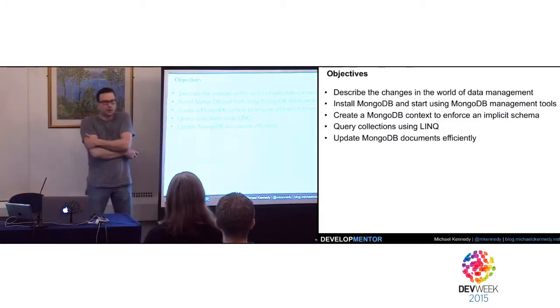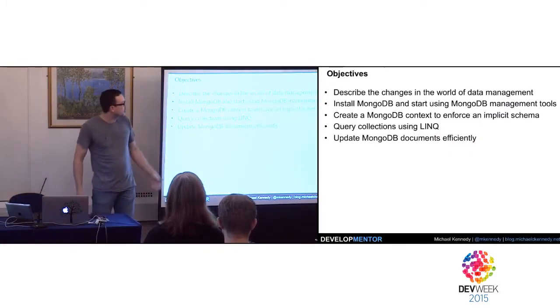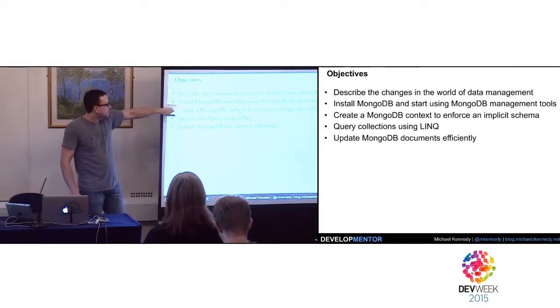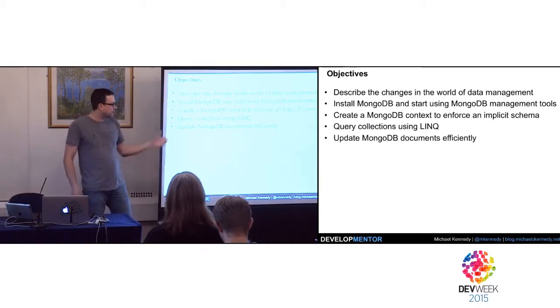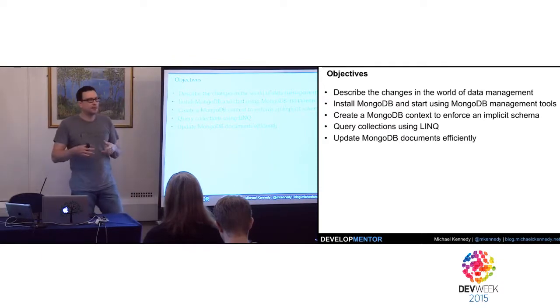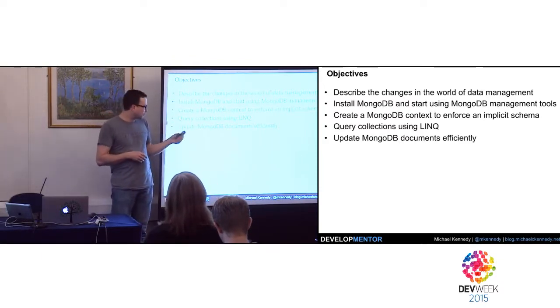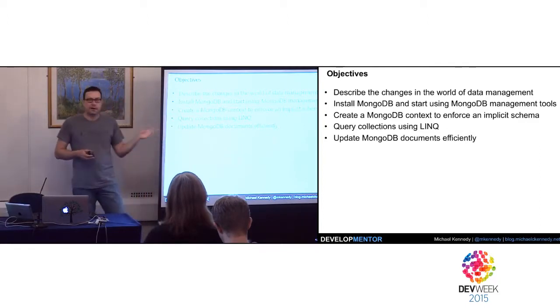All right, so we're going to look at a host of different things. We're going to quickly talk about what this NoSQL stuff is and why you should care. Then I'll talk you through installing it. We're going to create an app from scratch, create a database, write some code and do some queries with LINQ. And then we'll talk a little bit about some of the really efficient types of operations that you can do.